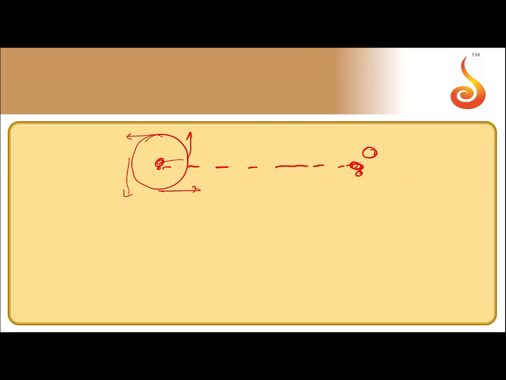Observe that the observer is far away, which means that for all practical purposes we can ignore the size of this circle. And you know that frequency is minimum when the source is moving away. That means corresponding to this situation we have minimum frequency. We have this observer and the source is moving away, and that corresponds to V divided by V plus Vs. It is very simple now.